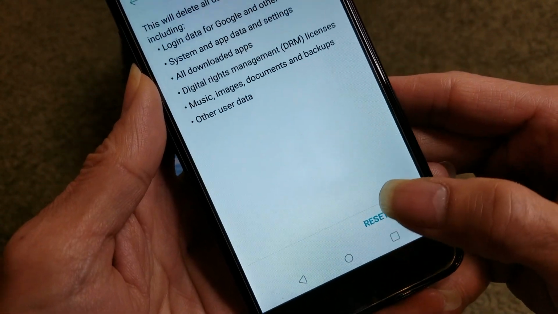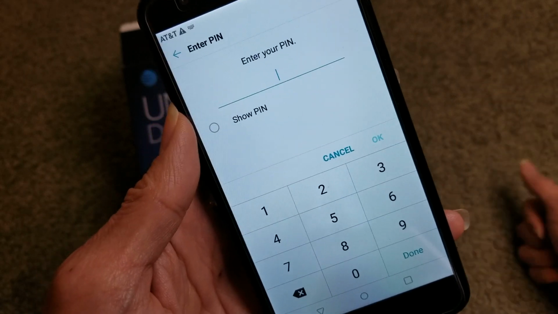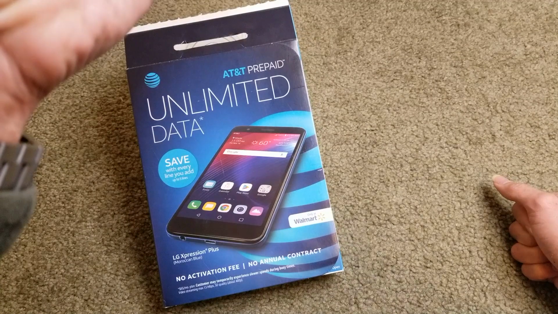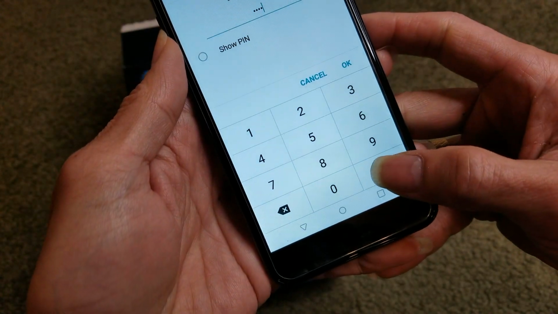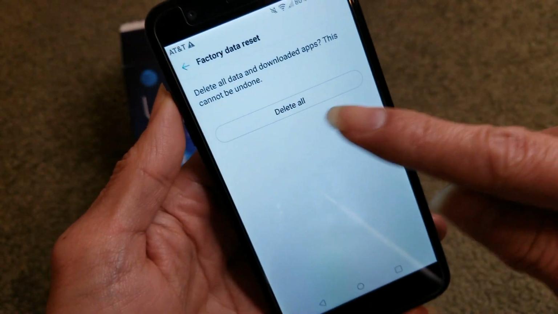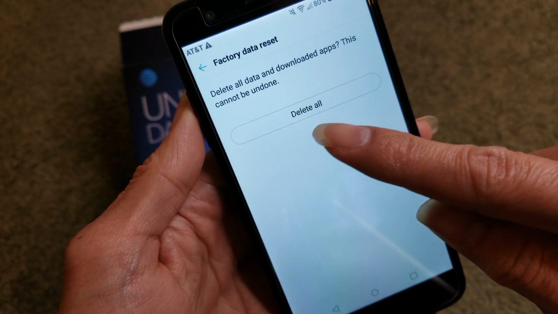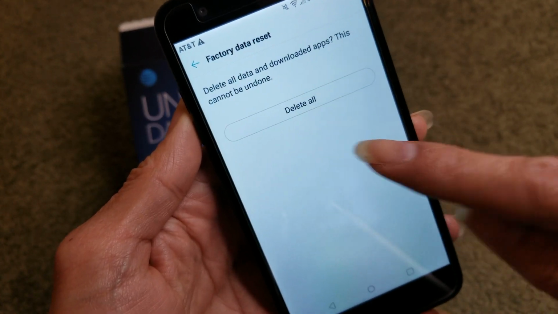Warning, this will delete everything. So if you have a PIN number lock, you're going to enter that in right now. So click on enter, done. And it will give you a warning again: delete all data and downloaded apps? This cannot be undone.